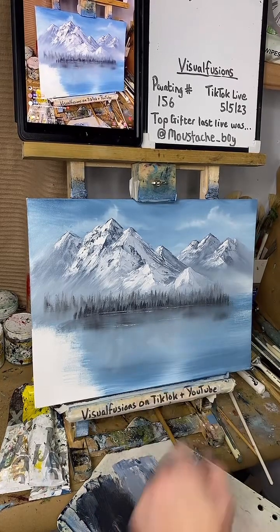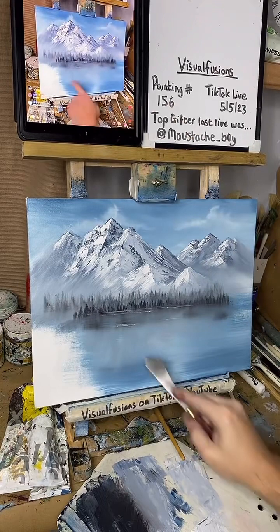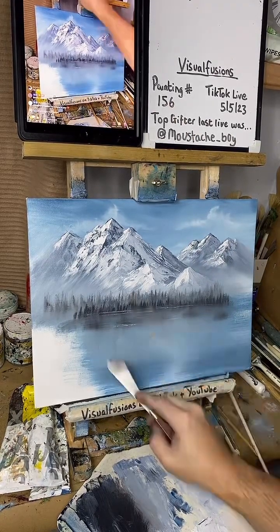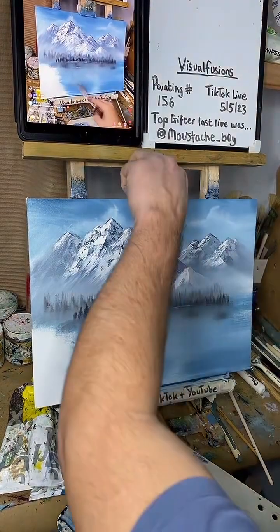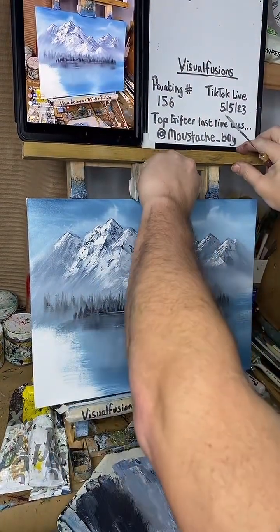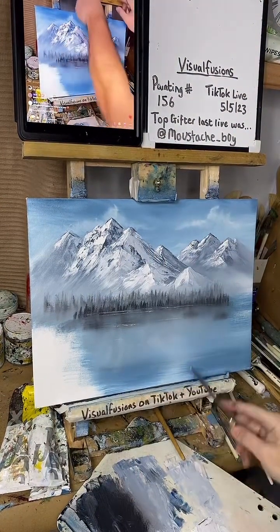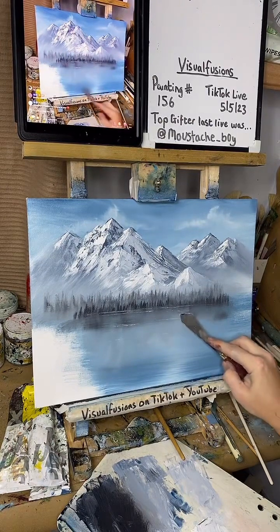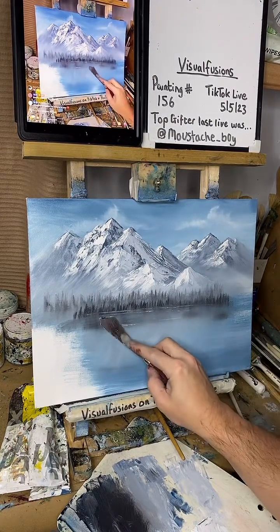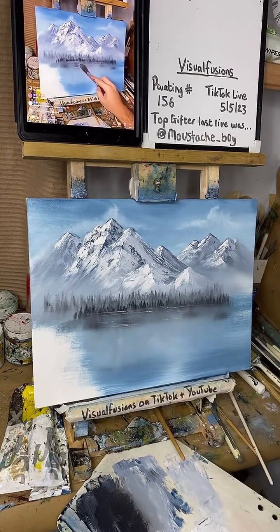You see, there's just faint, see the faint. What am I pointing up there? It's here. There's just the faint mountain thing. I'm pointing up there on the iPad. Well, I'm going to finish the water lines off later because I can't really get in there until I move the painting forward. So just a few little sparklers here and there. That always helps. I like just to tap the knife on there as well.